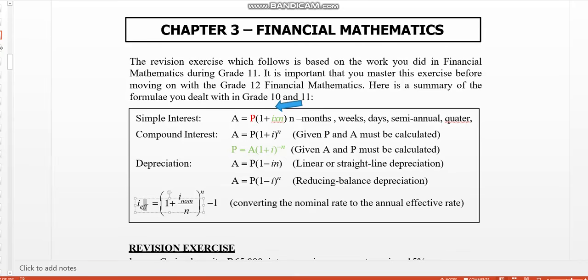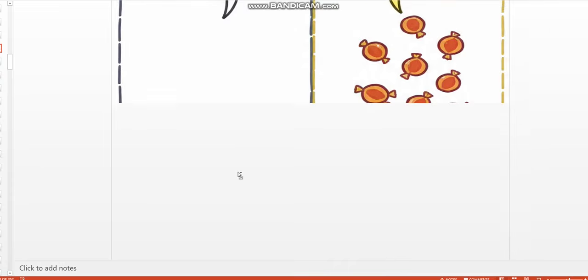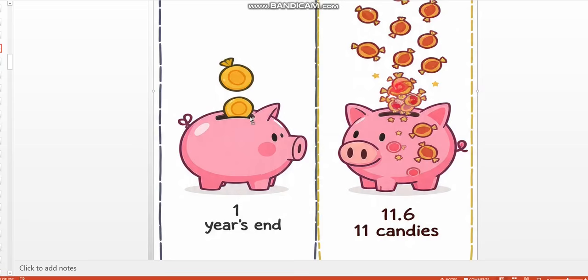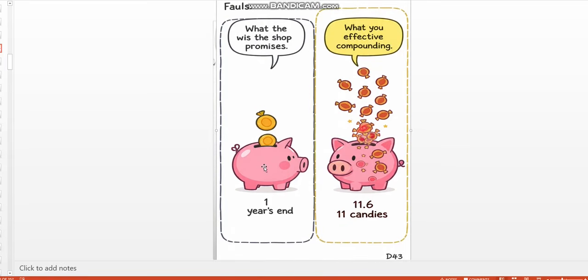Okay, so just to go through what the effective interest rate is. Let's say you are given 10 sweets, right? You give me those 10 sweets, and then within a year I will give you 11 sweets back. So that is the nominal interest rate. It says that after a year, I'll only add one sweet, so that's 10%. That 10% interest rate is called a nominal interest rate.